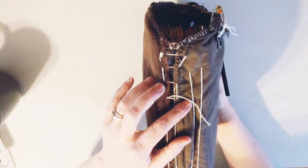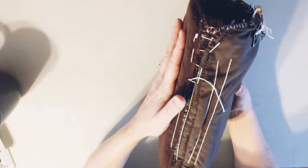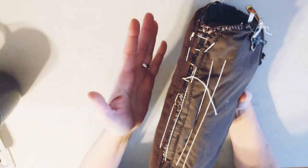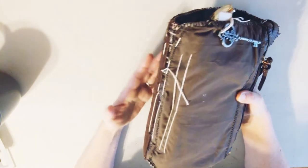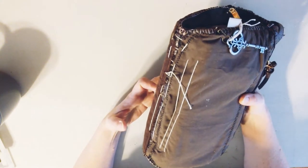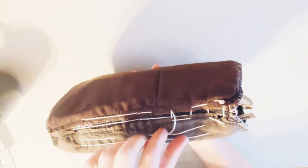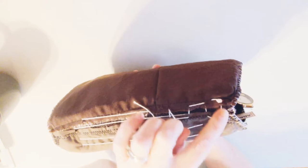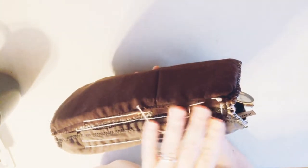It's got four signatures. I sewed it onto the back and it is not even - it's not intended to be even or perfect. It is intended to look as if someone is doing this to keep record, someone who may not make journals normally but has learned how to make their own little keepsake. I did the three-hole pamphlet stitch, and here I just did a little back-and-forth weave and left a little tail to make it look like it's been fixed or mended - like something happened and I need to keep it.